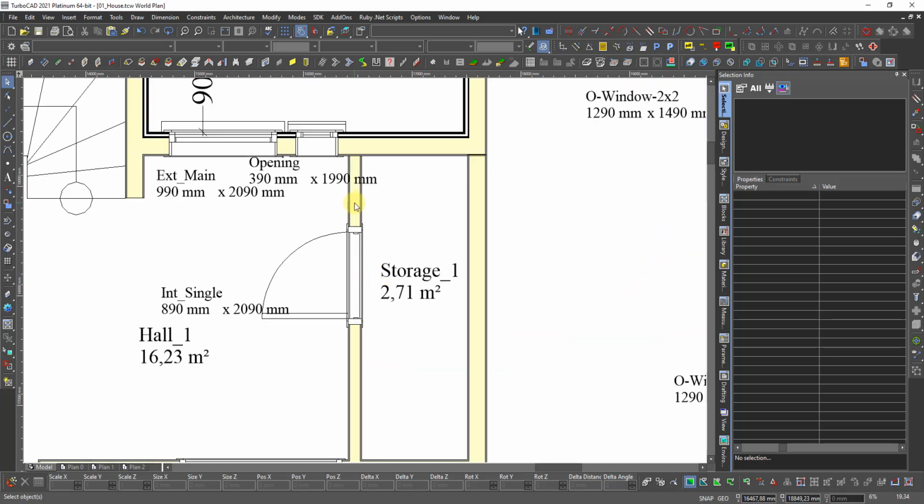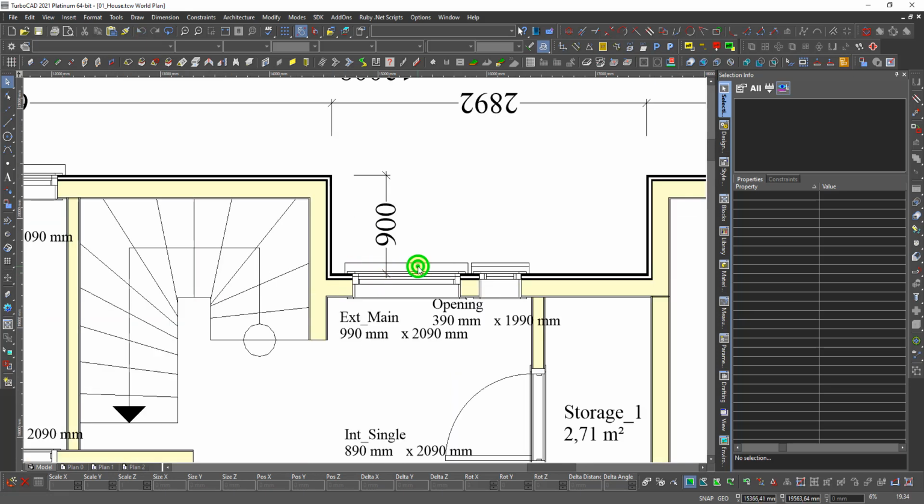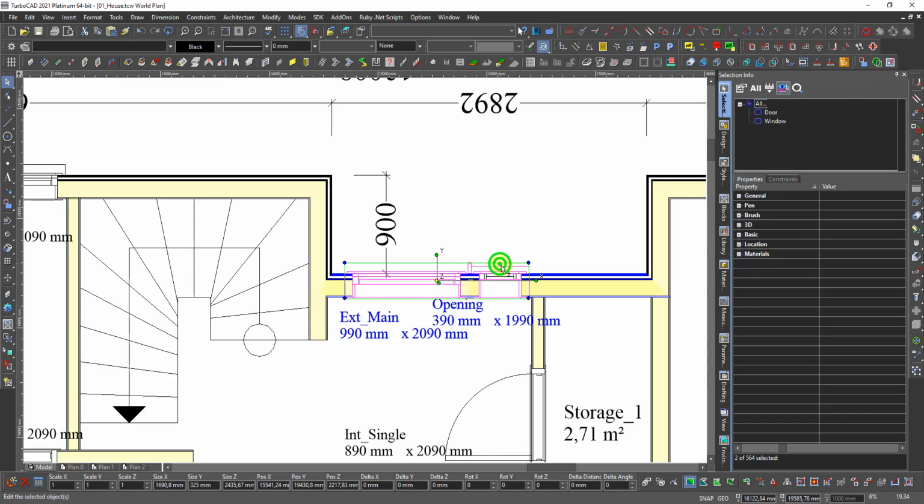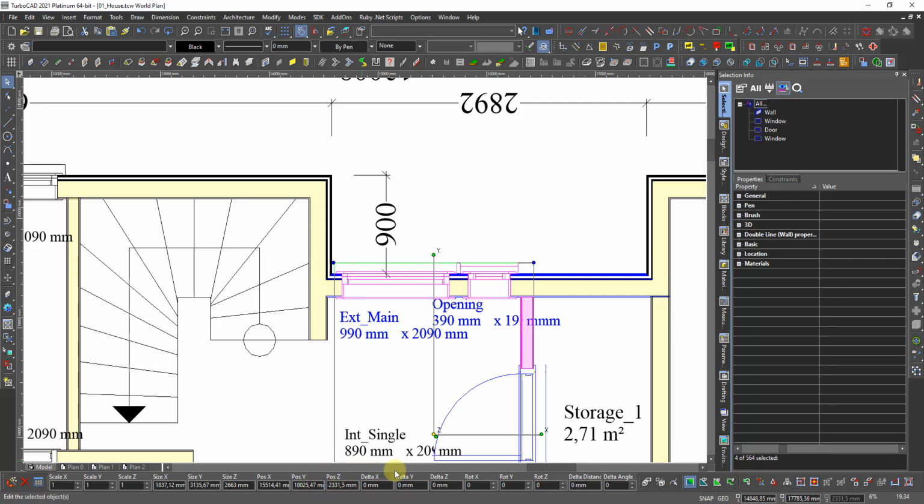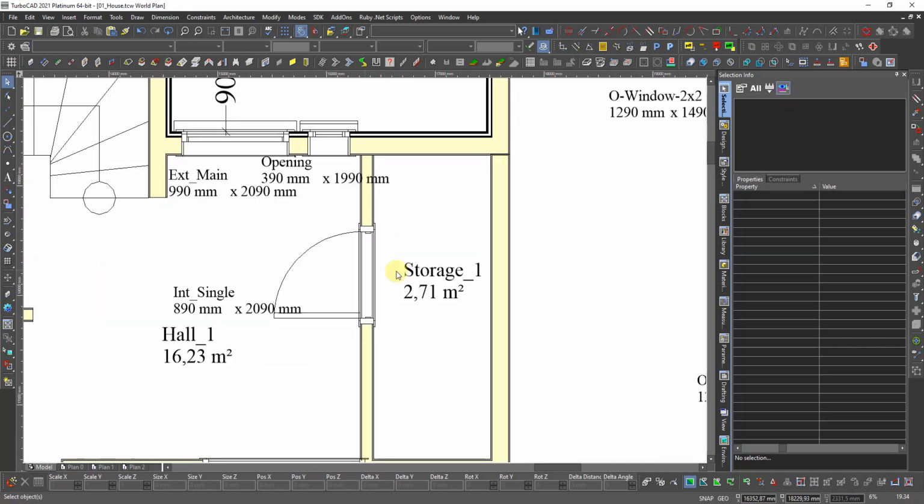This one I think we can move 10 centimeters, but then we also need to move this door, that window and that window and that. I need to move 10 centimeters to the left. That is delta x minus 100, minus 100. And then I need to adjust this entity marker.